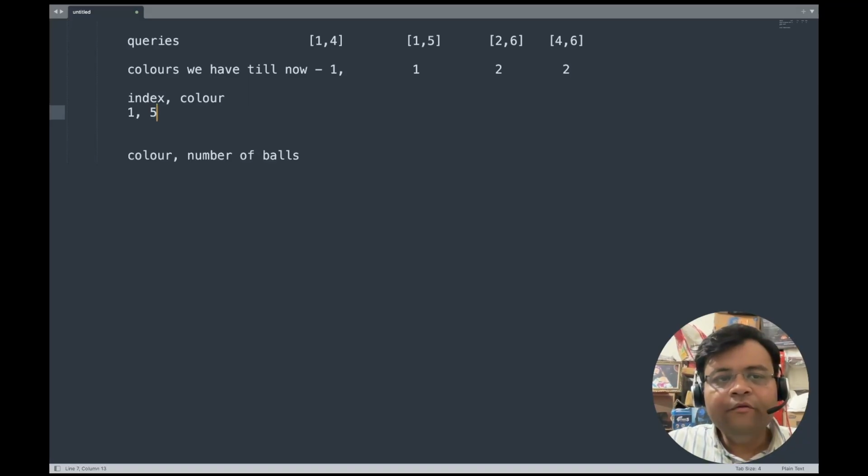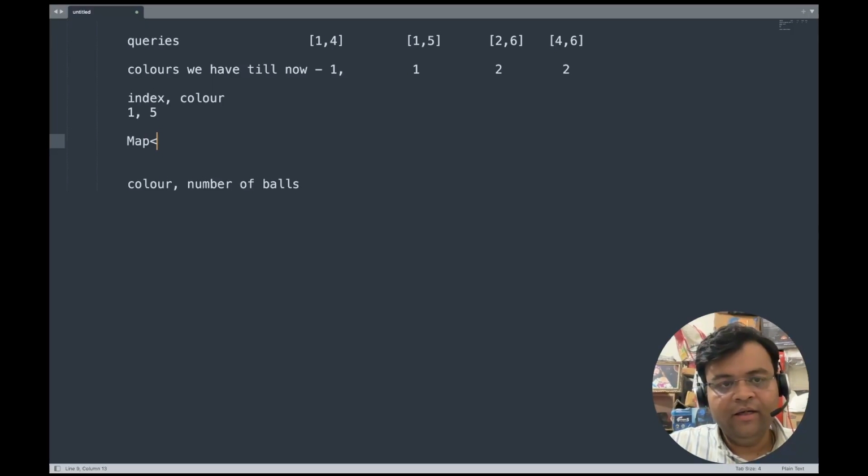If you observe this index and color, it seems to me like a map, right? It's a map kind of a structure, that is a hash map.